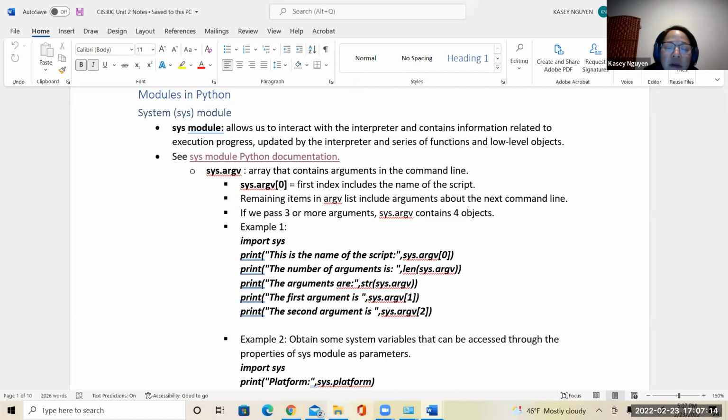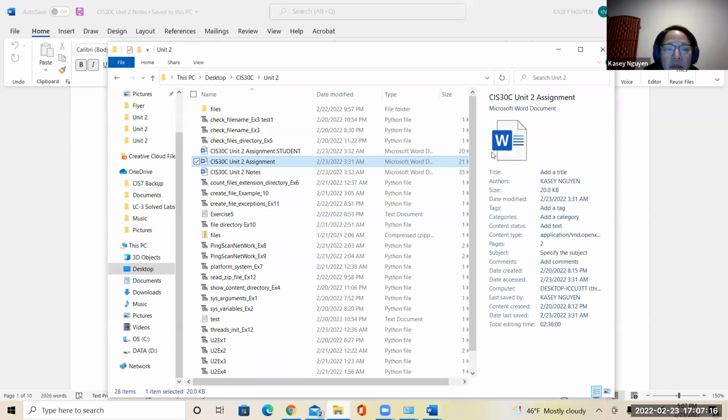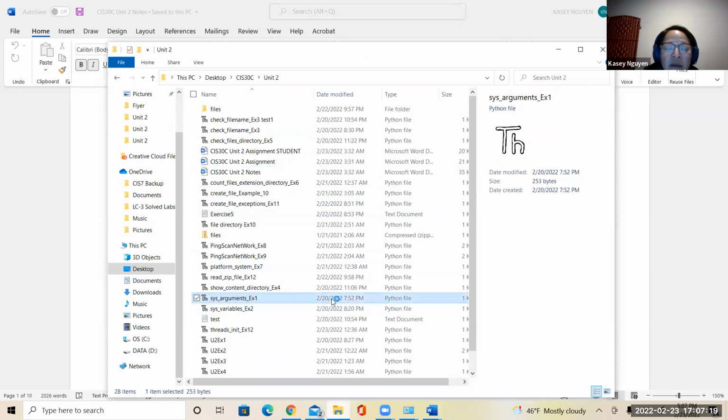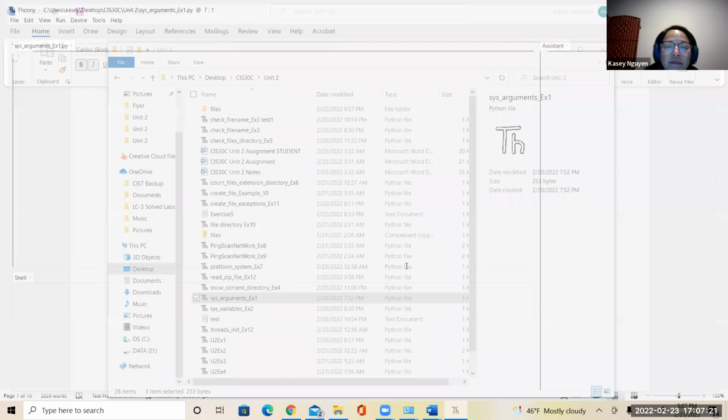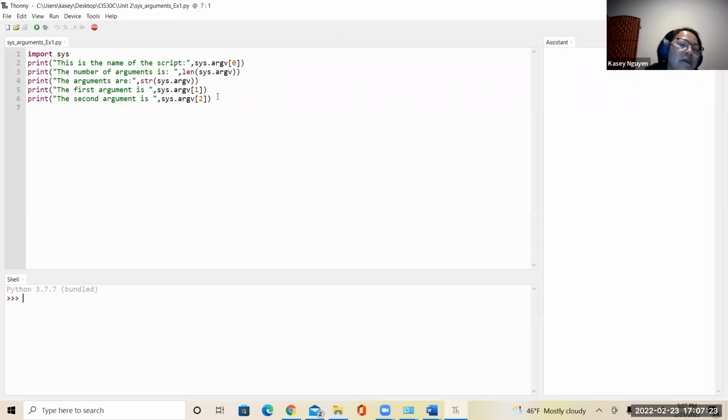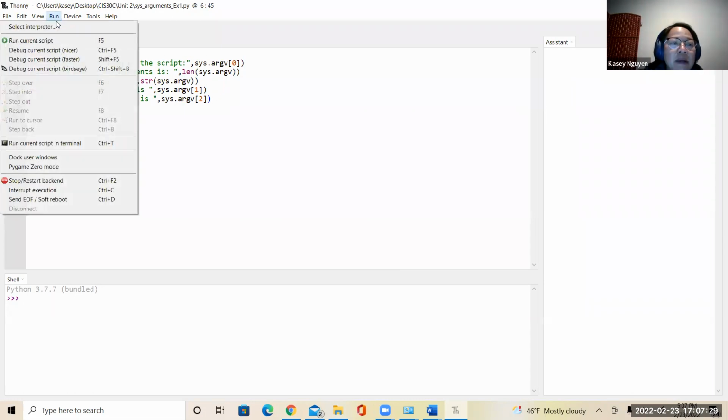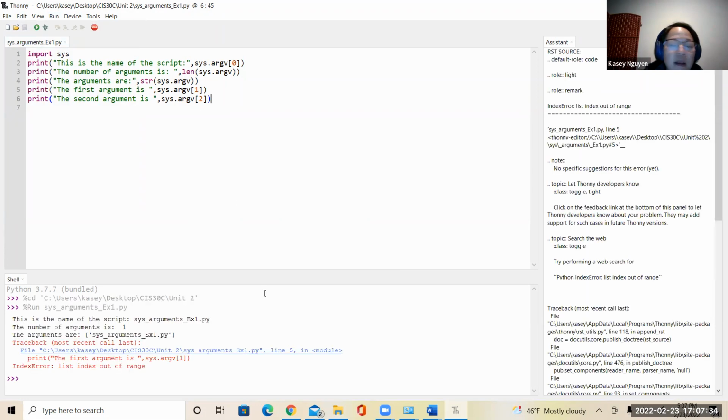And so let me get the example one up here for you to see. So this is the program that we're using in the example and in the textbook. Okay. So as we run this program, I don't know why it's telling me that now.